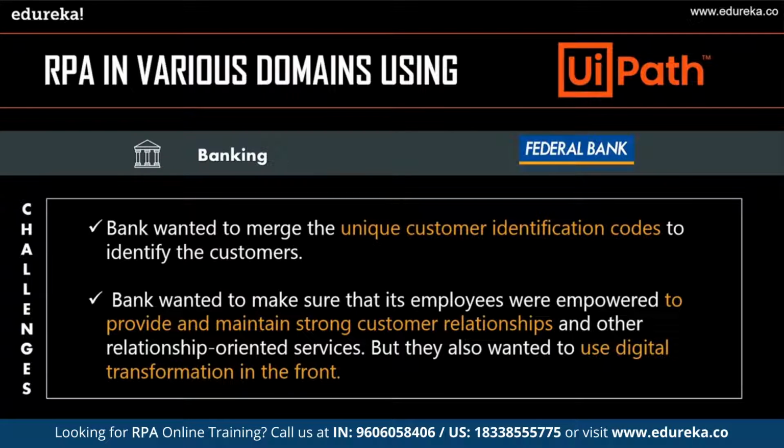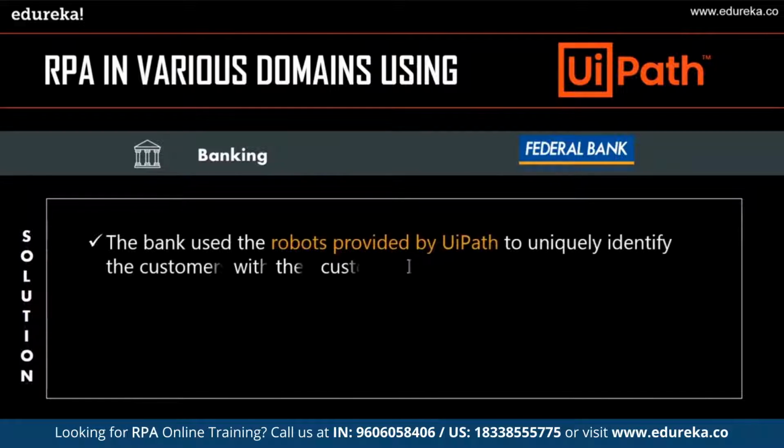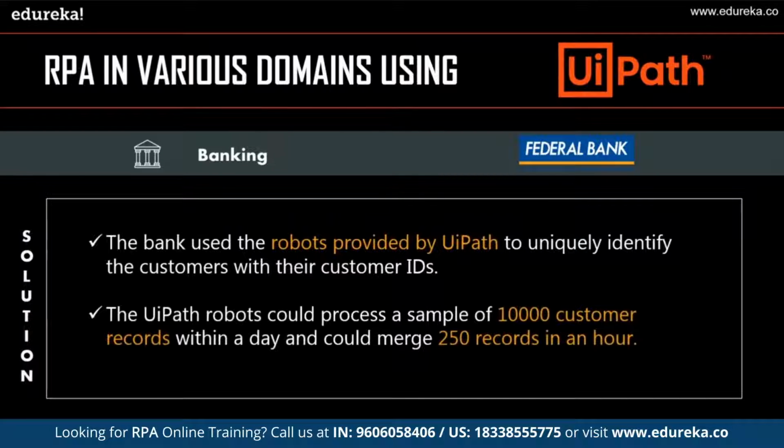Also, one more challenge which was observed is that the bank wanted to make sure that its employees were empowered to provide and maintain strong customer relationships and other relationship oriented services. But they also wanted to use digital transformation in the front to run the businesses, service customers, and help employees.